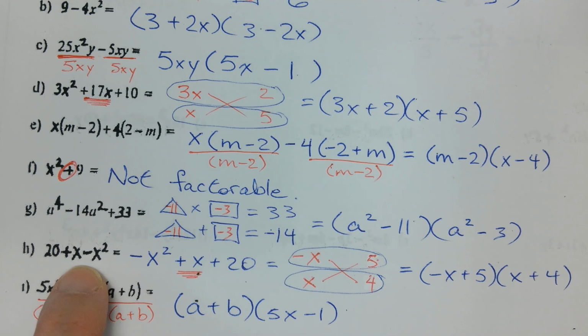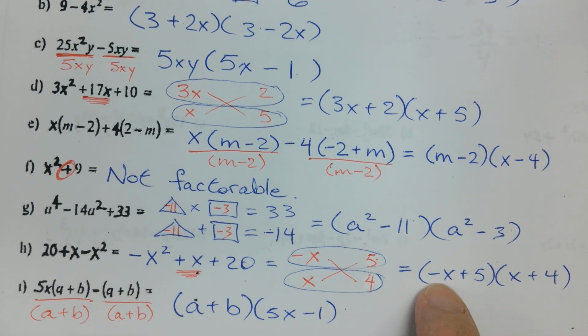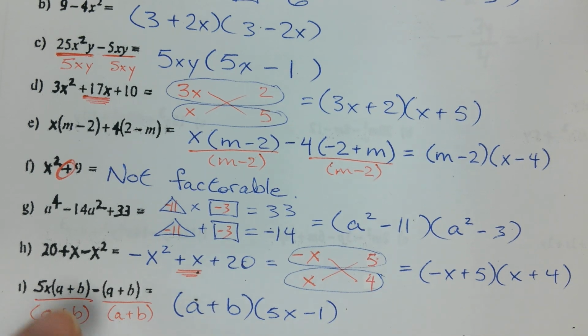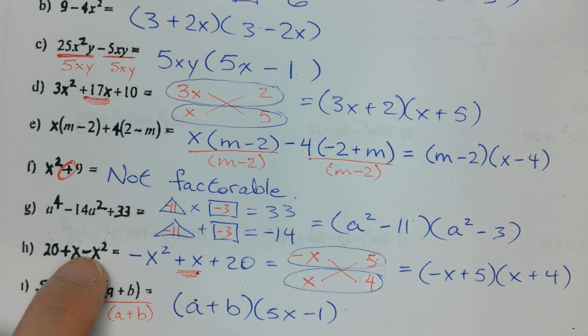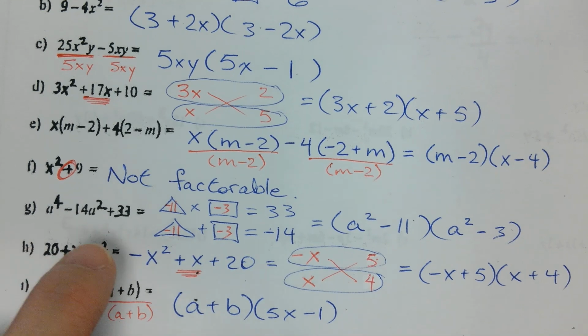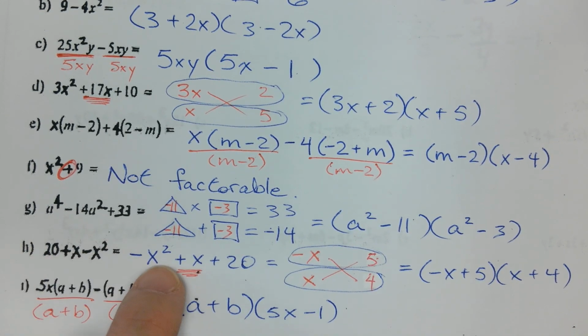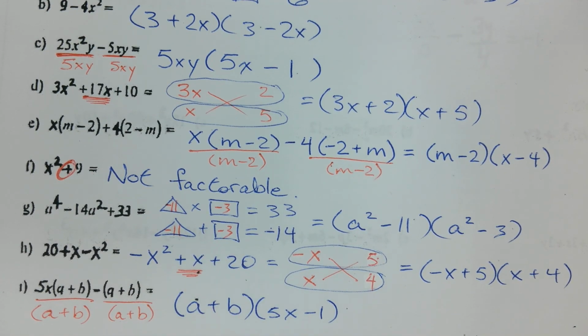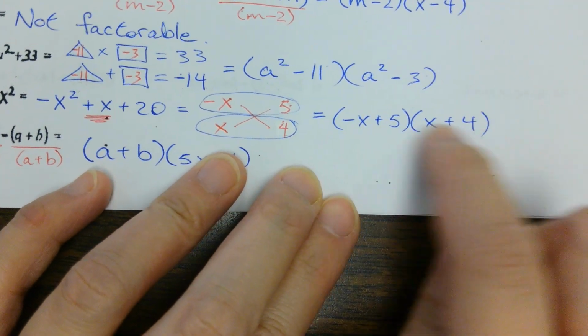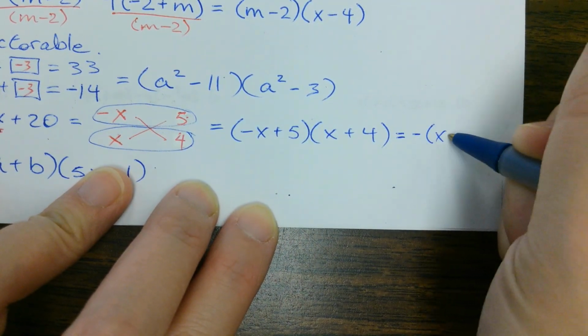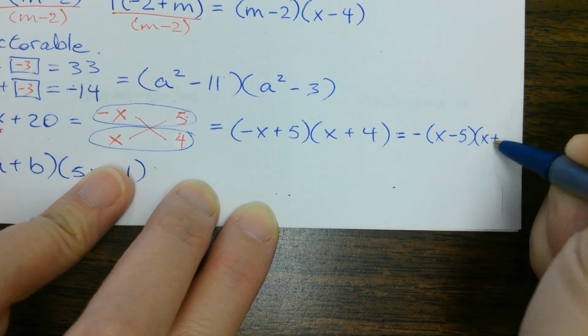Elizabeth? The question is, is it okay? I factored out a minus, but I didn't put a bracket in. Oh, okay, yeah. If you have negative bracket x minus 5, x plus 4, then that's fine as well. That's another way that you could do it. You can't change the sign of these, but you can factor out a -1. If you factor out a -1, then it would also work. So for this one, you could have this as your answer, or you could have this as your answer.